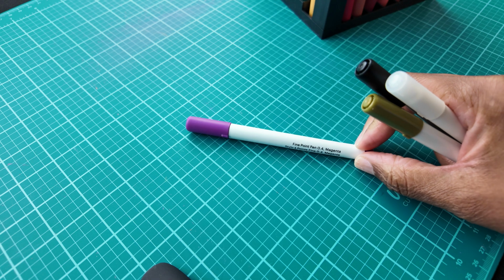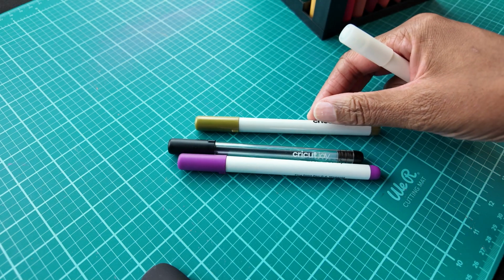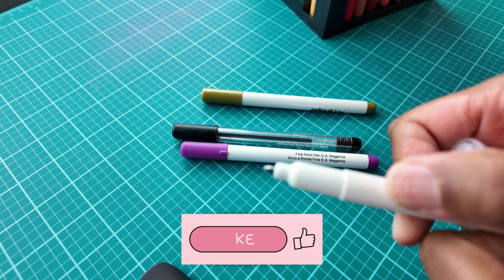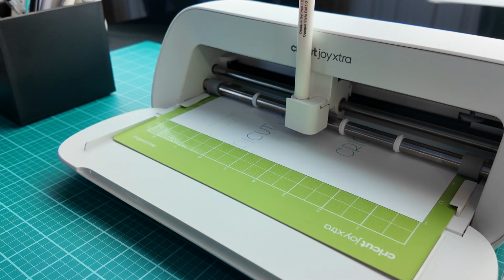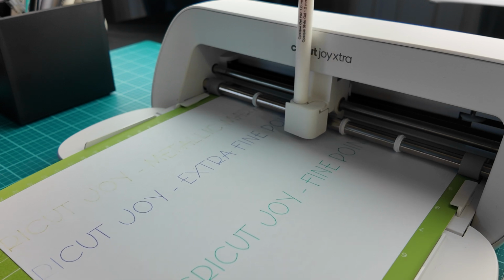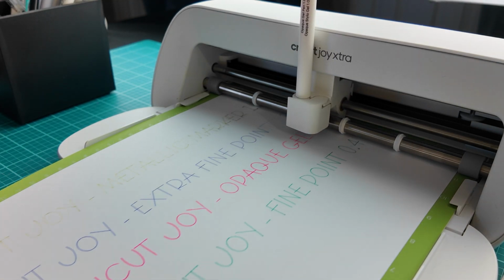The pens come in a variety of colors, line weights, and effects. You can get fine point pens, 0.4 is on the barrel. You use these with Cricut writing fonts to draw intricate designs or lettering. There are extra fine point pens that are 0.3. You can use these with the writing fonts too, and also intricate designs. There are opaque gel pens. You can use these on dark colored cardstock for a jelly roll pen type look. Then there are metallic markers that create nice thick metallic strokes, and these are great for bold lettering or drawings.